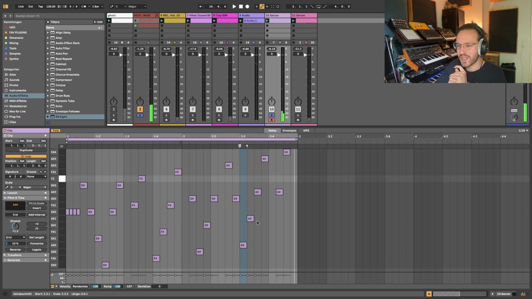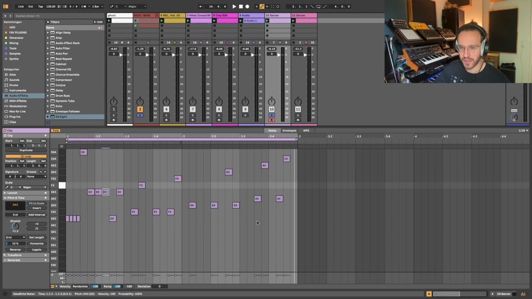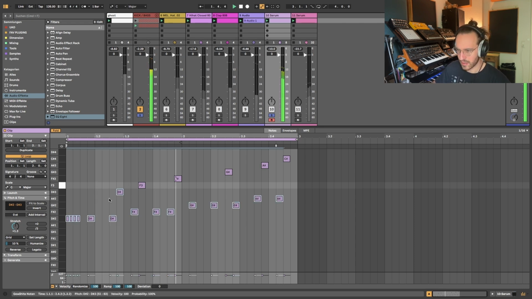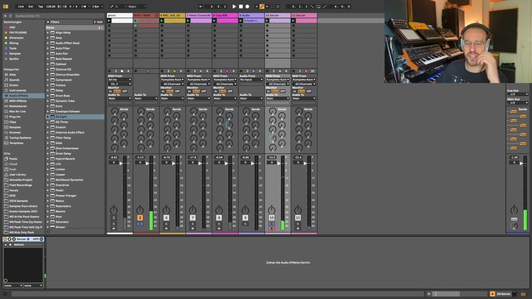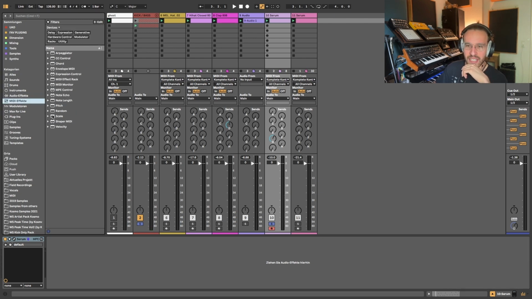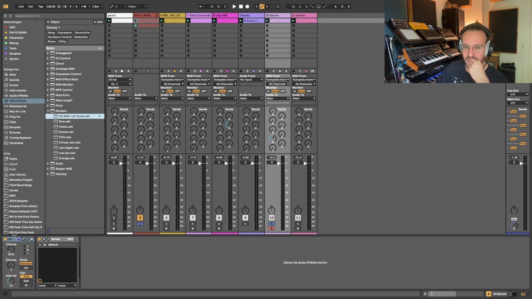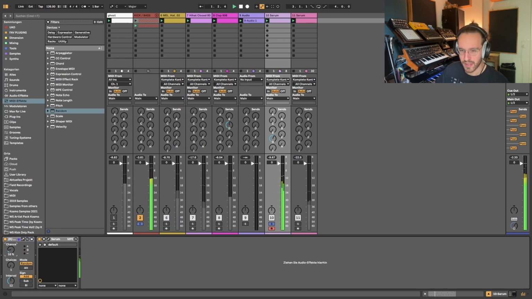Okay, the reason I don't like this is because the notes are so low that they get in the way of the bass line. So I'm actually going to go all the way back to what I had before. It was like this. It reminds me so much of Kevin de Vries kind of stuff from a few years ago. And what they used to do a lot of times is having more random notes that pitch up.